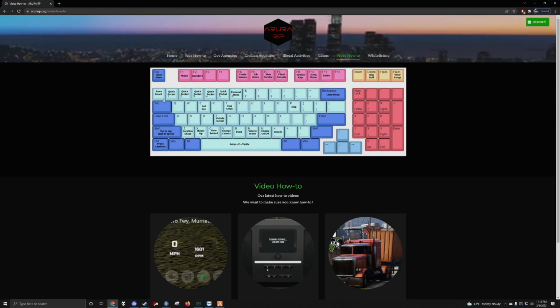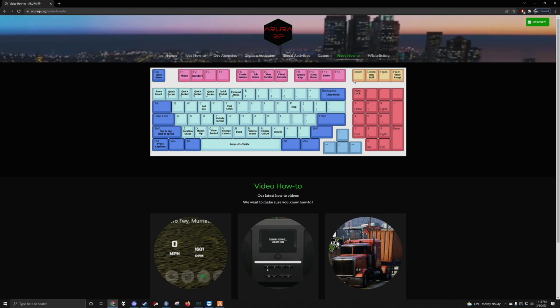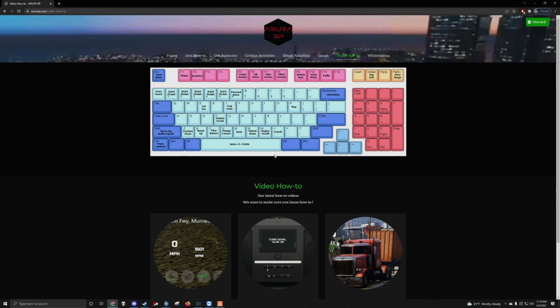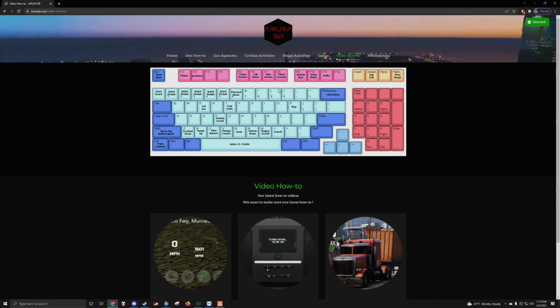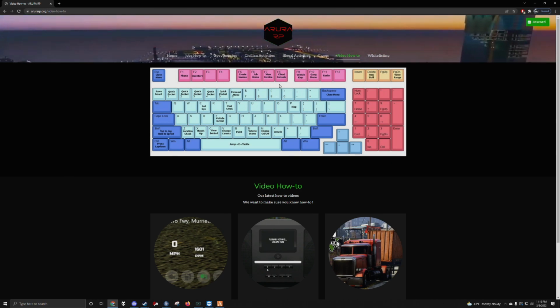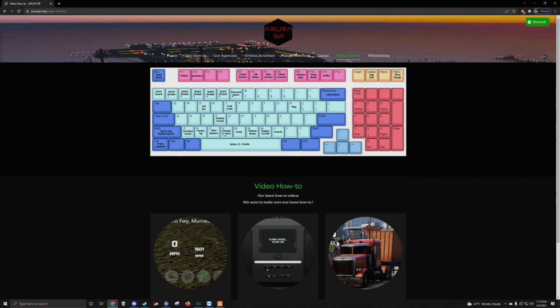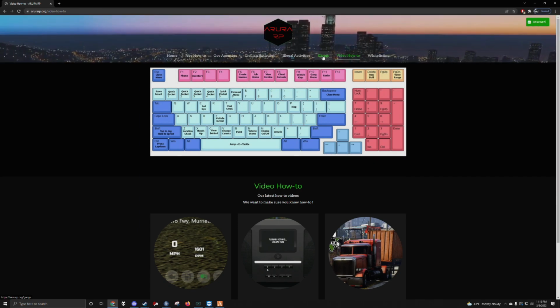Here is the keyboard layout. Here it explains basically how all the keys work and how to utilize them while you're in the server. So you can just keep this up on the side of your second monitor if you have one. Hopefully you do if you're in PC gaming. But yeah, utilize this stuff, guys.